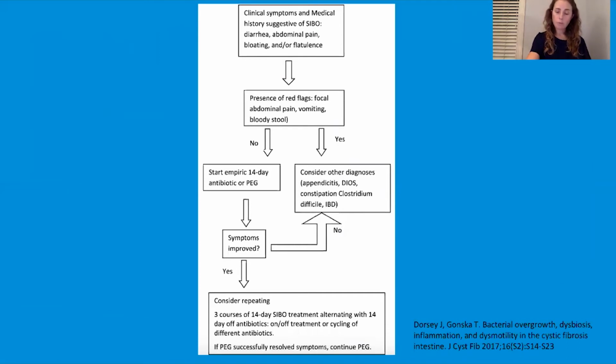It is very important to point out that prior to initiation of any treatment, you need to assess for the presence of red flags in the clinical history, like focal abdominal pain, persistent vomiting, vomiting that contains blood or bile, or blood in the stool. If any of these symptoms are present, then you need to involve your local gastroenterologist. If a gastroenterologist is not available, then please partner with the individual's primary care provider and consider emergency department evaluation, especially if the patient is ill-appearing. It is also equally important to reassess and consider other diagnoses if symptoms do not improve as expected after treatment.